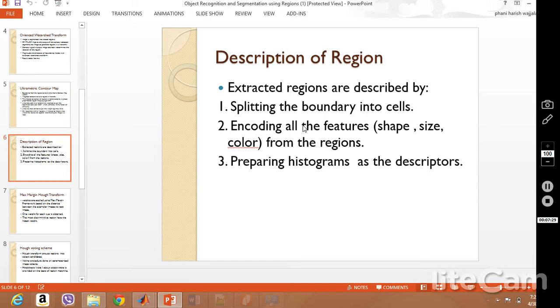This is done by first making a boundary of the region, and then splitting into n cells, as I've explained in the paper. It's a kind of a mathematical technique. So the end result is of more importance, which is basically a histogram, which tells about the strength of each feature in an image.